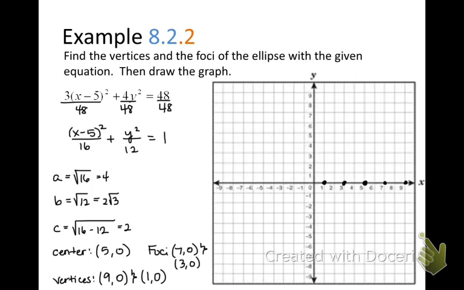Okay, now I'm ready to start drawing the ellipse, except I need to know how high to go. How do I know how high to go? B, which is going to be, it's easier to look at the square root of 12, right? What two values is the square root of 12 going to be between? 3 and 4, between the square root of 9 and 16, right? So that's really all I need for you guys to be doing, is plotting that in between the correct integers at least, right? I don't care how close to one axis you are. If you want to think through that, that's fine. But as long as you're in between the correct two integers, that's really all I'm looking for. So this is a pretty fat ellipse, right? It's almost close to a circle, but it's not quite a circle, right?